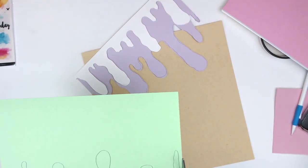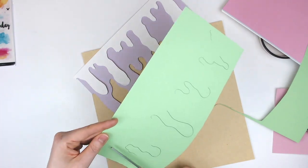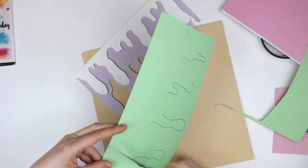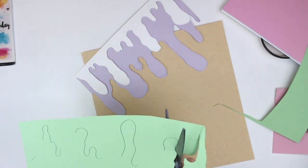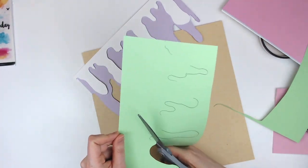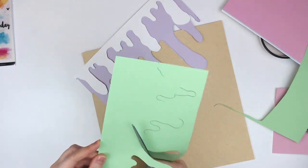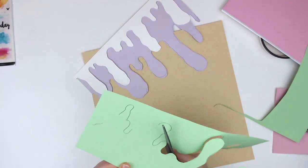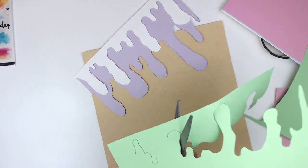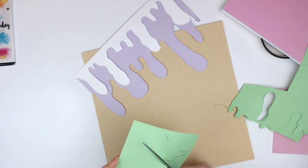Now this green, I believe, is the Spearmint color. I forgot to write down the green, so I'm not 100% sure, but just by looking at it, I would say it's Spearmint, which is a really pastel-y green. I went with pastel colors because I am just so sick of winter, and I don't know if anybody else gets this way, but I'm ready for spring to be here, and these colors make me feel very springy.